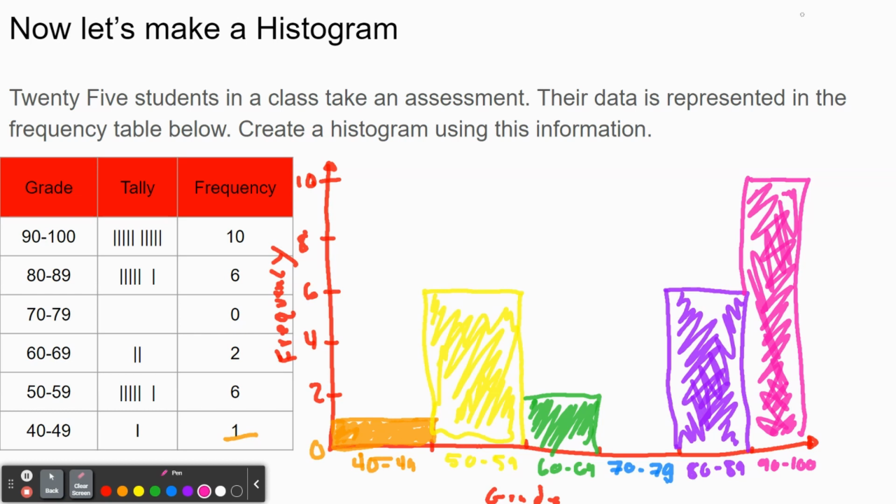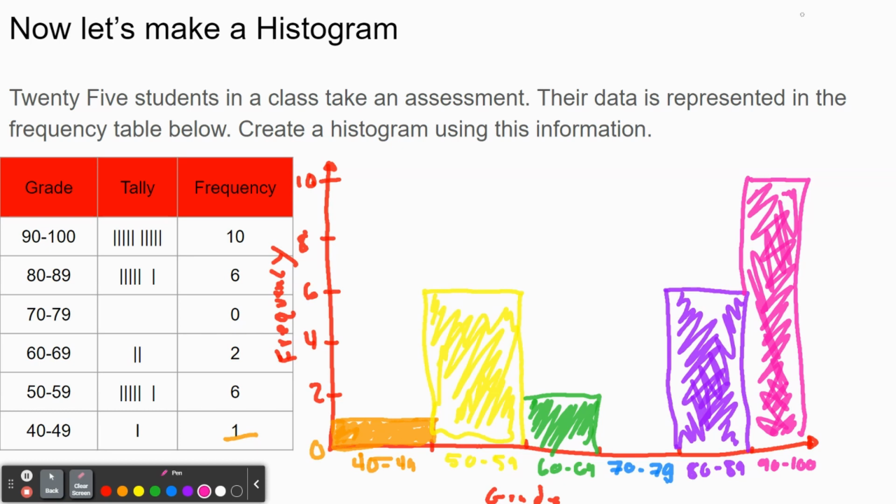What's cool about this is we can use this to quickly assess our data. Just by looking at it very quickly, it helps us compare the various measurements. Our frequency table does kind of do that, but this is a nice visual method of doing so. And between frequency tables and histograms, you are much more likely in real life to see a histogram. So pause the video, copy this down if you haven't. Rewind if you need to look again at anything that tells us how to make a histogram.